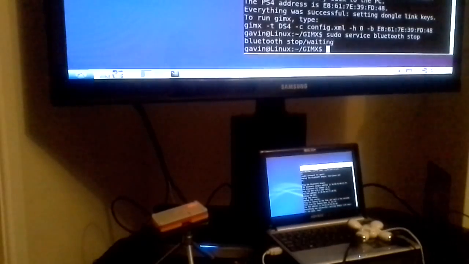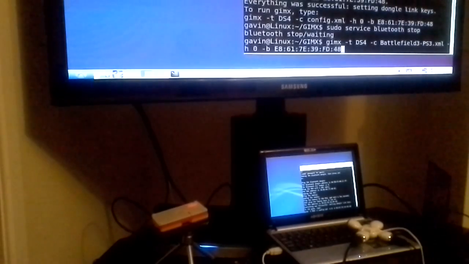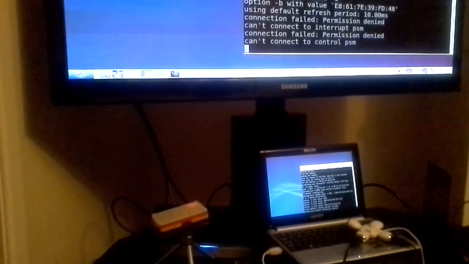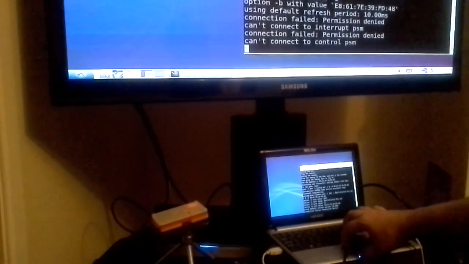Then this is the next part, and I find this is always the successful part, where I call up my configuration file. Again, read through the forum, it's all documented in there. So just press enter, straight away press the PlayStation button. This, in fact, might as well go through this at the same time, this can sometimes come up if you've already done this on your PlayStation. Don't worry, because what we can do is just close this down, start it all again. So I'll whiz through this very quickly.